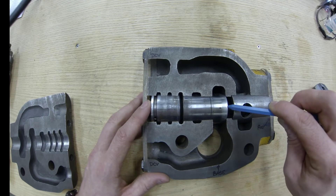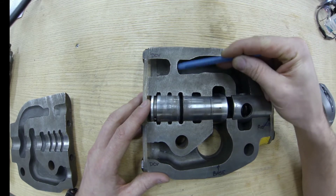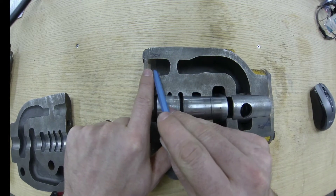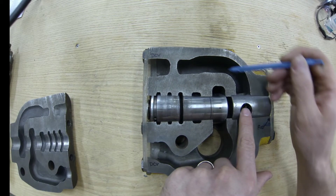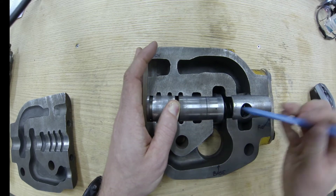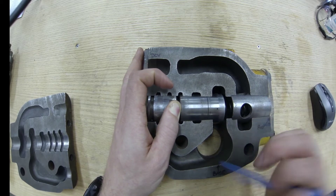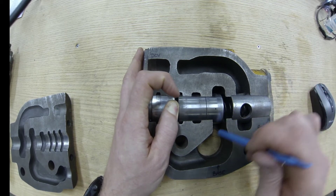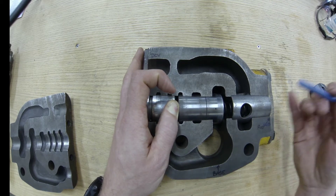That high-velocity oil comes up into this area, up around this spool, and hits this orifice — building up pressure, creating a pressure drop from this side to this side, with this side going back to the DCV and back to tank. The rod oil coming out creates a pressure build-up that opens up this valve, allowing the rod oil to enter into the base end. This is the process of regeneration: we take rod oil that would be wasted and deliver it into the base end, which reduces cavitation and increases the rate at which the blade can drop.